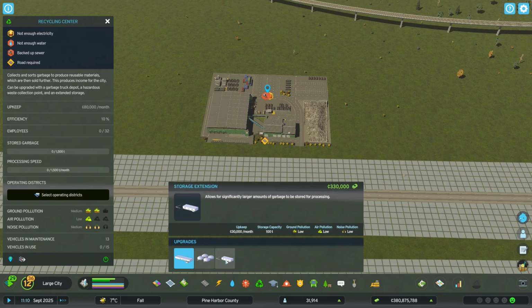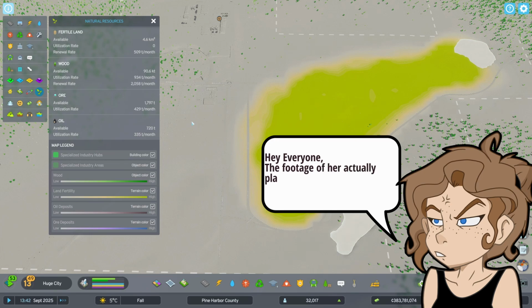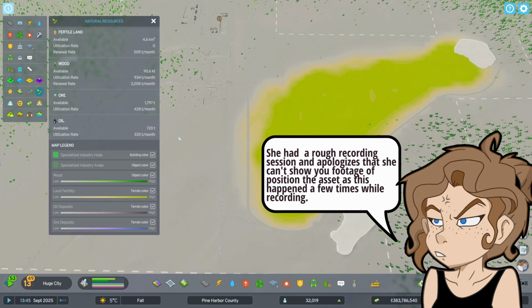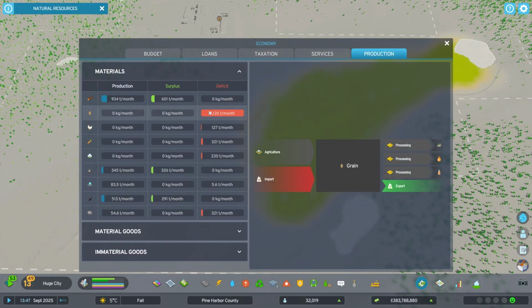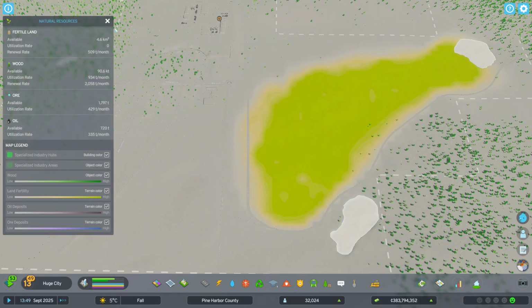And then storage extension, so allows for significantly larger amounts of garbage to be stored for processing. All right, so let's jump into zoning the first couple agricultural areas. I will probably focus 1 or 2 of the sites for veggies and textiles each, and then just fill the rest up with grain, just because, again, we have even more of a blaring deficit than when we began this episode today. So let's jump on in and let's use up all of this fertile land here.